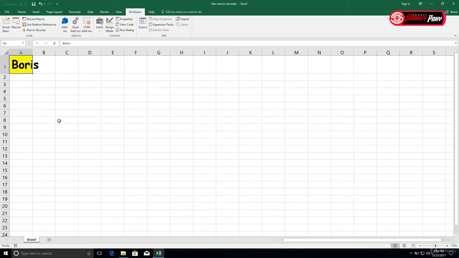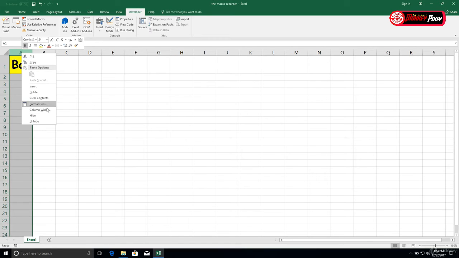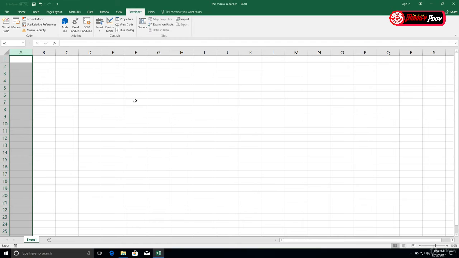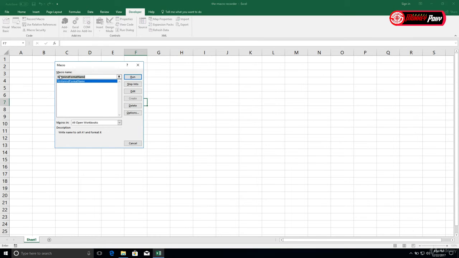So let's go back to a blank spreadsheet. What I'm going to do here is just delete column A to get rid of all the changes that we just did. So highlight that, click delete. I'm just going to click into a random cell. And let's run this macro twice now to make sure it's working. The first way we can run it is from this Macros box that we see right here on the Developer tab. When we explored this in the previous lesson, it was actually empty, but now we see we have one macro listed exactly with the name that we gave it, write and format name. It's selected in blue.